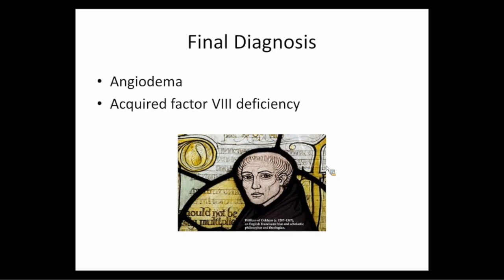The other thing we thought about was, if he had an acquired inhibitor of one part of his blood, could he have an acquired inhibitor of something else? And you actually can have acquired inhibitors of C1 cause angioedema. So I think that in the end, that was the diagnosis that was made. So this was an idiopathic acquired hemophilia that was found because he came in for angioedema, perhaps triggered by this herbal extract or some other ingestion that he had.